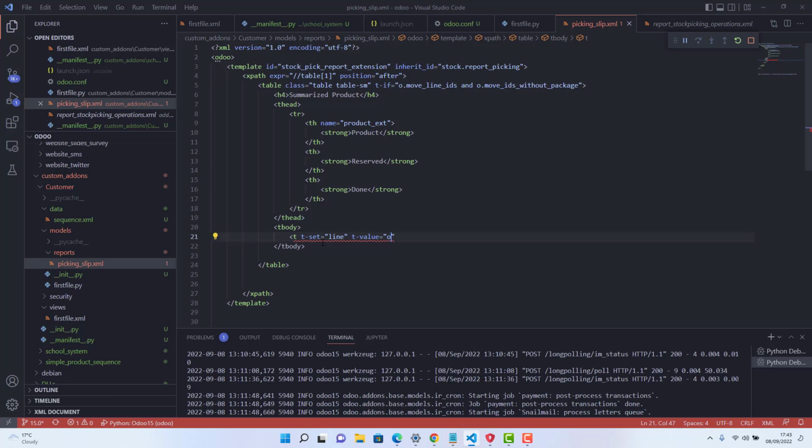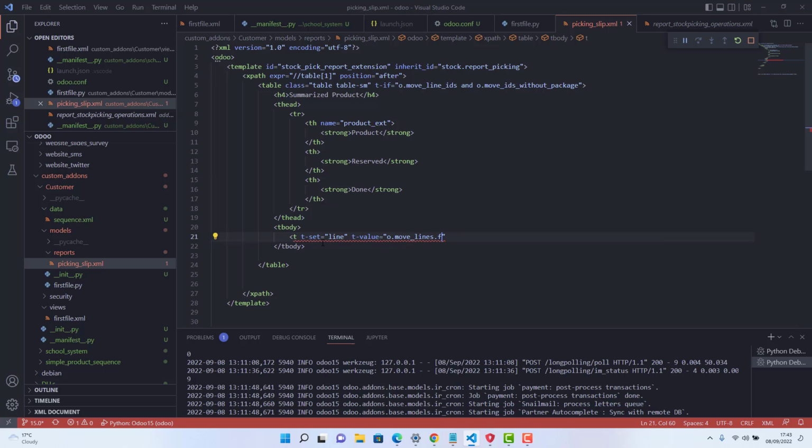So we say a variable o.move_lines, because that is a field name, move_lines, and then we use filtered. So we get the values filtered by lambda x and x dot. We do it quantity wise because we need quantity product, and that field is uom quantity qty.